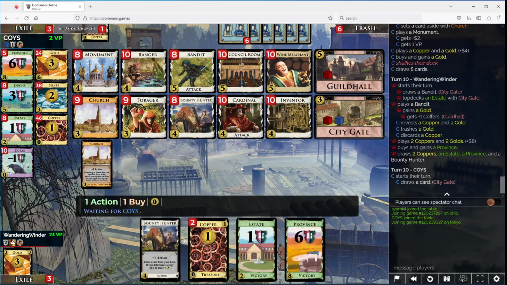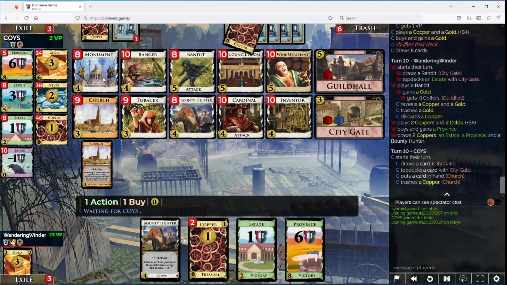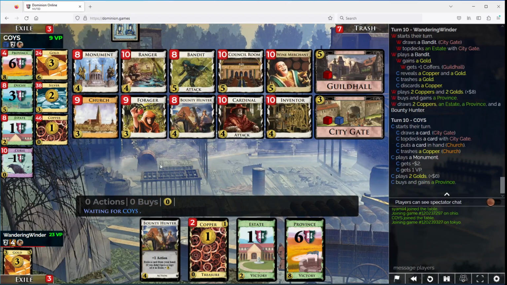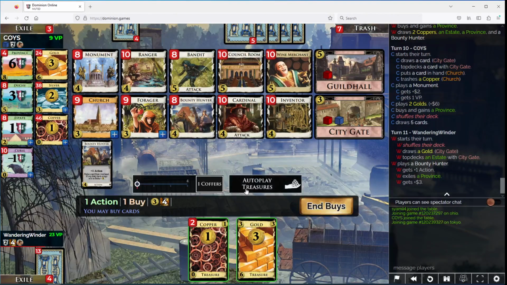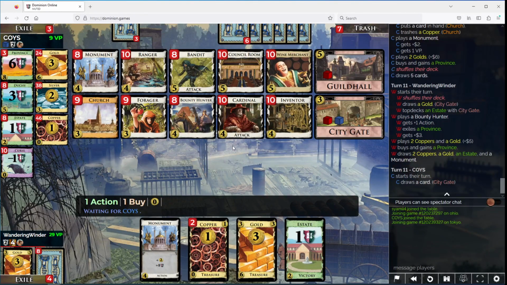Sure. And, yeah, if the game goes super long, you can score an extra 1 point every turn off Monument, but with no Village, it's a point every turn in a duchy, and it's just not gonna cut it. Okay, we'll do this. Don't want to discard that from exile, don't think.